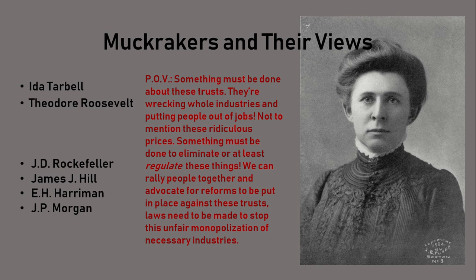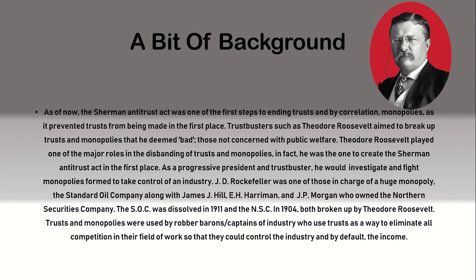Muckrakers and their views. Some important muckrakers or reformers to note are Ida Tarbell and Theodore Roosevelt. Some captains of industry, or in this case robber barons, would be J.D. Rockefeller, James J. Hill, E.H. Harriman, and J.P. Morgan. A bit of background. As of now, the Sherman Antitrust Act was one of the first steps to ending trusts and, by correlation, monopolies, as it prevented trusts from being made in the first place.